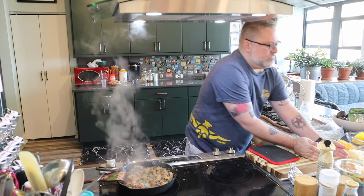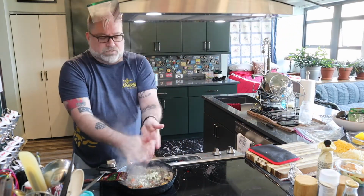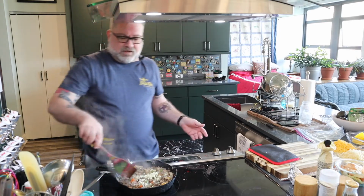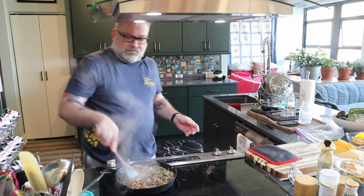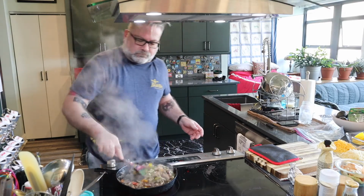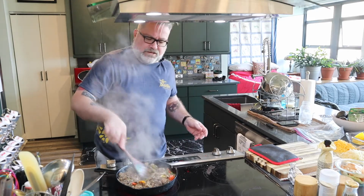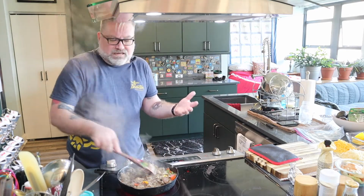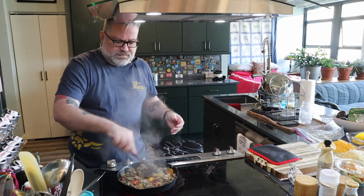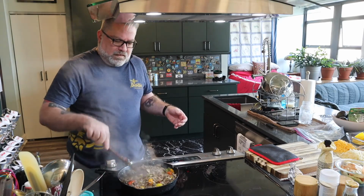And now is the time for the fresh garlic. Because if we'd have put it in earlier, I think it would have burned. It could potentially have gotten bitter. Who the hell wants that? This is just going to start warming up a little bit. Super yum, super good. It's also the garlic, if there's any rawness left in it, it'll kind of cook off in the oven, and just get that roasted, sweet, garlicky kind of thing.